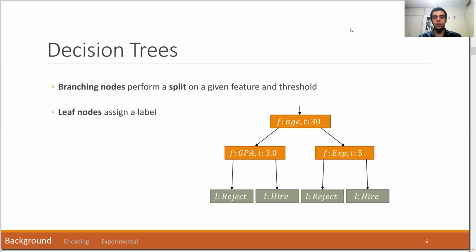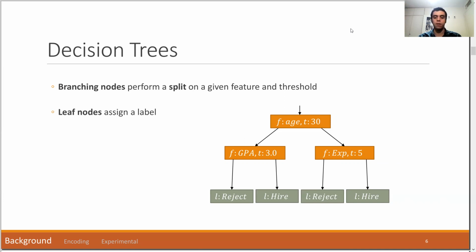This is an example of a decision tree, just to give you an intuition of what it's going to look like. It's basically a sequence of decisions. It starts from the top, and when you enter a new data point, different questions are asked at each branching node, and based on the answer to those, you go either to left or right until you end up in a leaf.